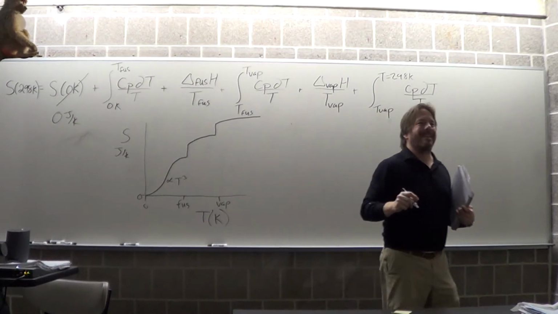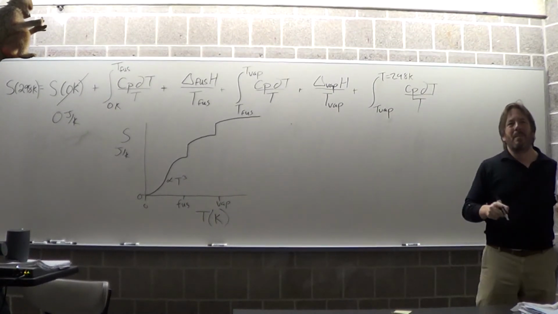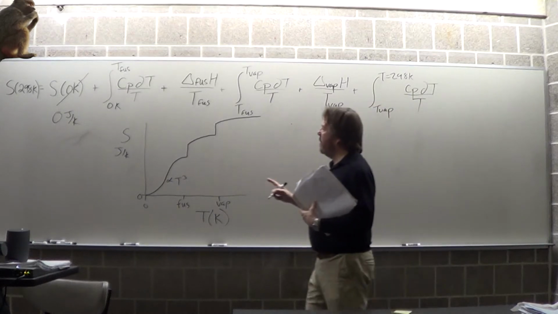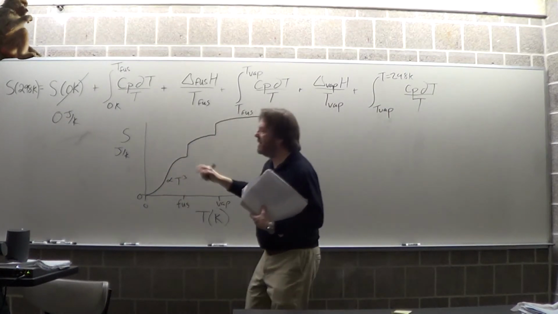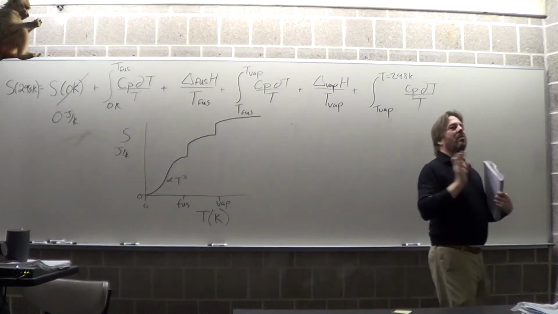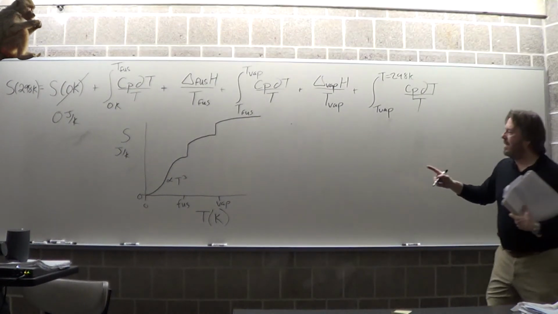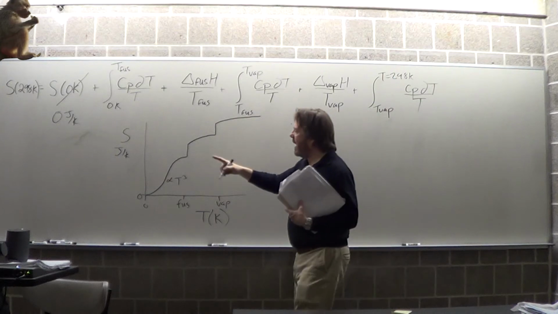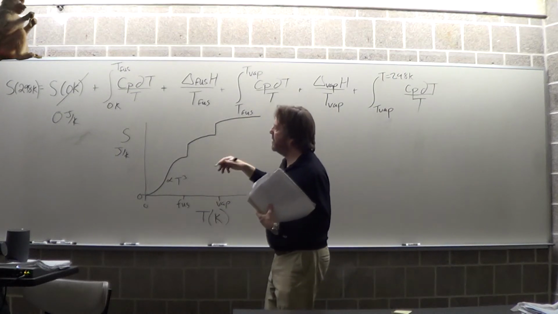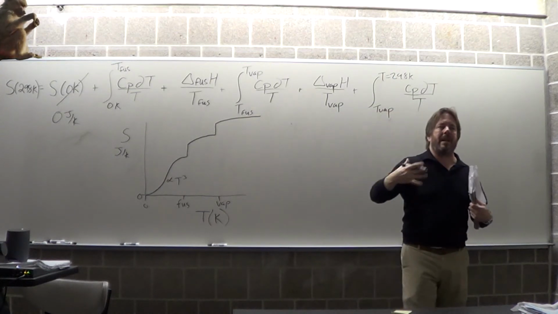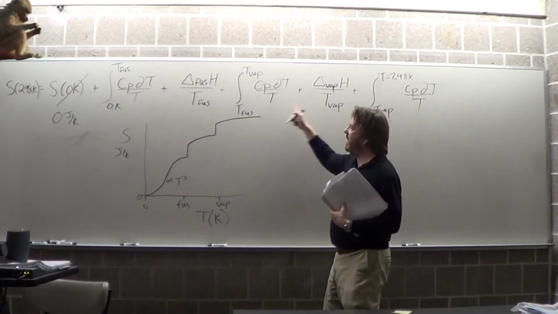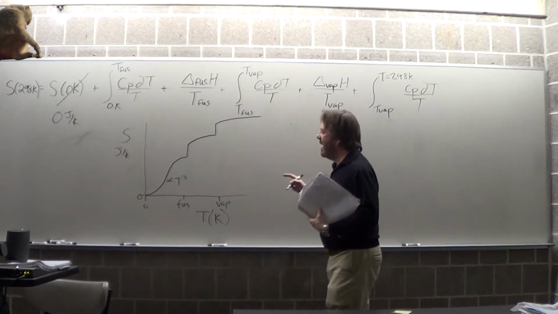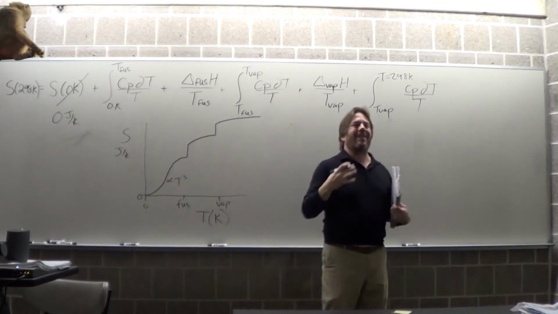Let me tell you about this, though. This is how we discovered quantum mechanics. Back in the 1930s, people got obsessed with how heat capacity and thus entropy of solids rises as T cubed. They absolutely went bonkers over this. You may recall, if you look at the graphs in the book, the graphs of heat capacity and entropy aren't terribly different. Entropy is basically a running sum of heat capacity via this equation. Okay, but they got obsessed.